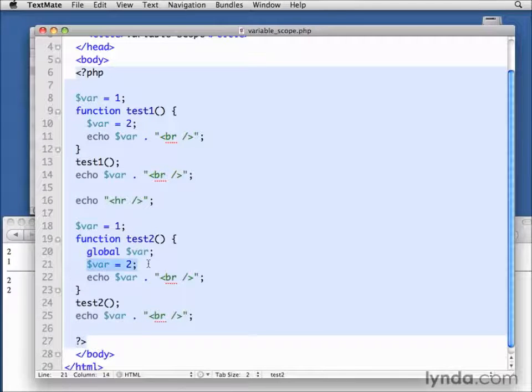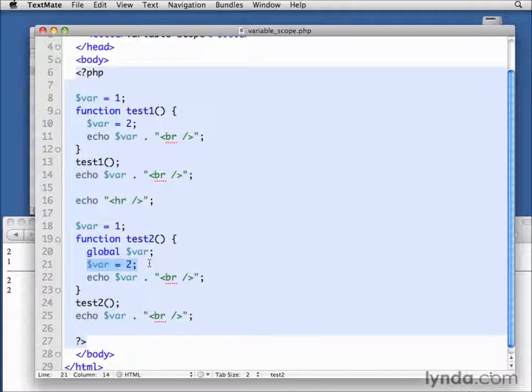So this assignment here, var2, did take place to only the global scope. It brought in the global to the local, made the assignment, and that assignment stuck around. So again, study those two examples and make sure you understand what global is and why we use that global declaration before our variable to let it know that we want to use the global value.